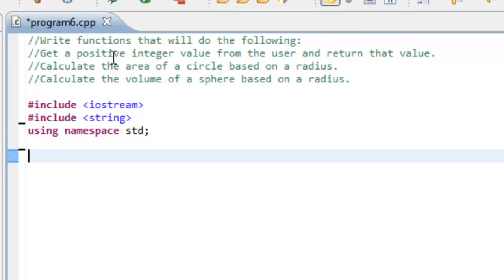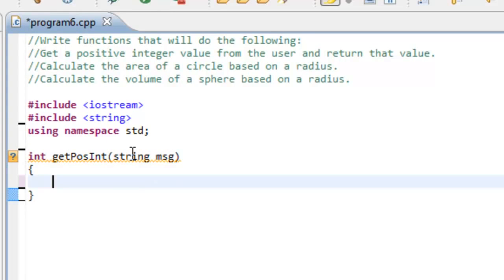The first function is to get a positive integer value from the user and return that value. So the return value is going to be an int. The name of this function really could be anything that you want it to be, but it should be indicative of what the function does. So I'm going to call it getPosInt for get positive integer. And I'm going to specify that this does have a formal parameter. We could have an empty formal parameter list here, but I'm going to allow the user to specify a string. So they can pass in some string. Maybe they pass in the string "enter a positive integer for the radius of a circle," or "enter a positive integer for the length of a square," or something like that. Who knows? So they can specify that.